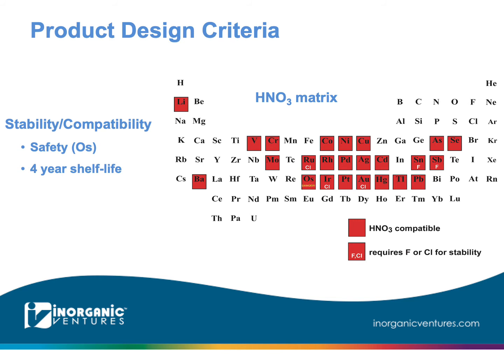osmium in the slide. It is also important to note that our goal is a shelf life of at least 4 years for all products, and each of the stock products described in this presentation have a 4-year shelf life. The periodic table lists all 24 elements that are part of the methods and the stability compatibility concerns that are worth noting. For this particular slide, we are focusing on nitric acid matrices.